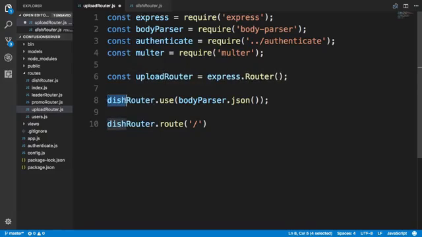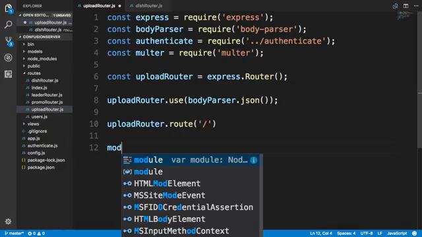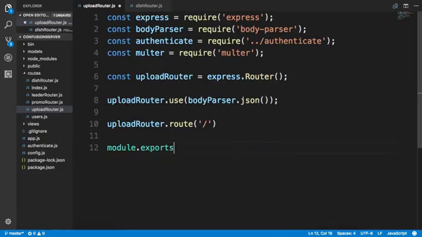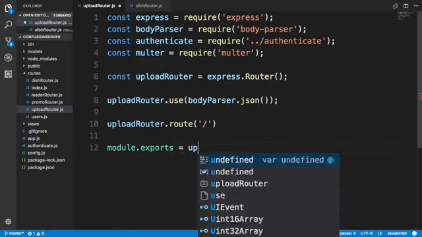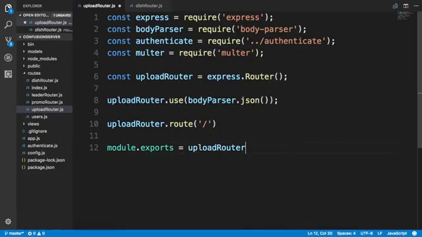And so we'll say uploadRouter.use(bodyParser.json()), and again, remember to say module.exports = uploadRouter here.